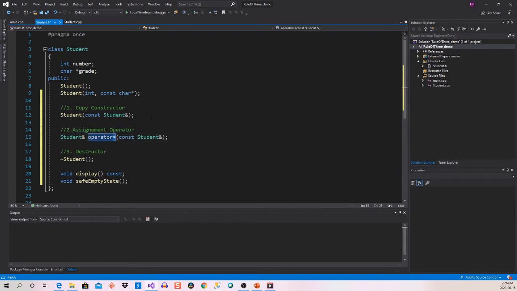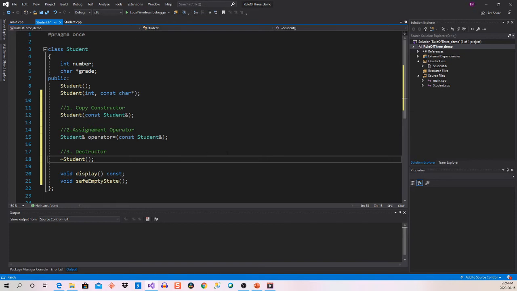Remember, equals is when we talk about doing assignment. So that's how you can tell that that's the assignment operator. Inside the brackets, it's actually identical to the copy constructor, because what I'm trying to do is copy and assign, right? And then finally, we have the student destructor. We're going to go in and have a look at all of these things.